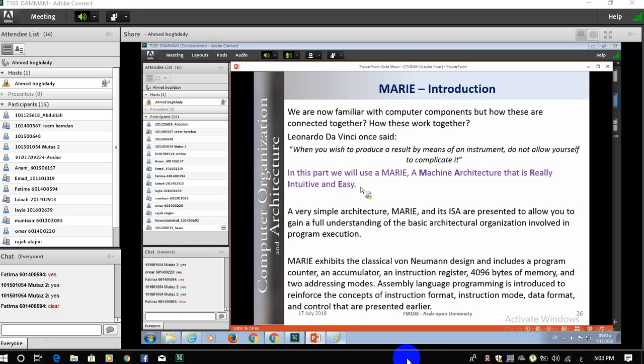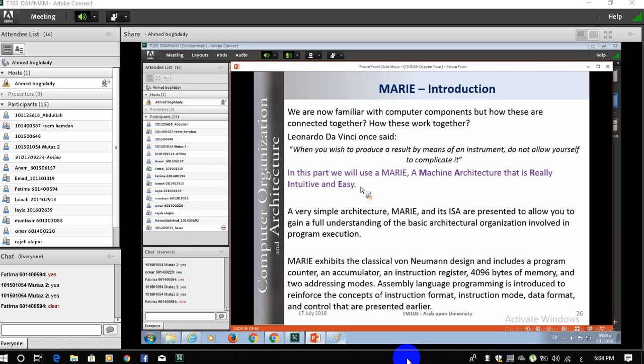Now we need to know that Mary exhibits the classical von Neumann design, which means I have fetch, decode, execute, I have control unit, main memory, input, output, programs. So we have something called the program counter, accumulator, instruction register, memory address register, memory buffer register, input register, output register. Don't worry, I'm going to explain each one of these.